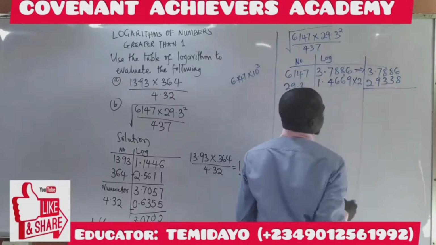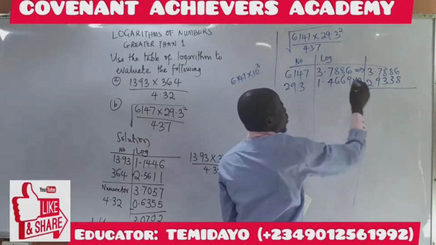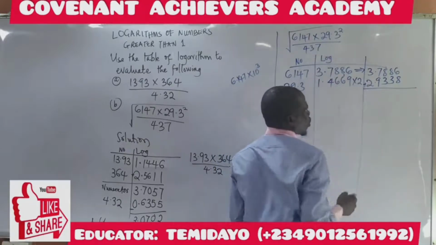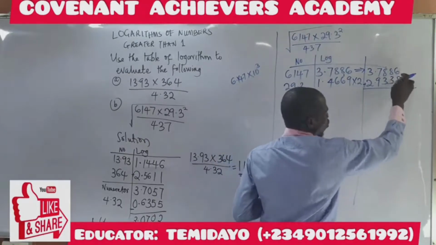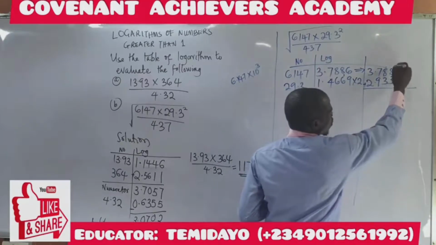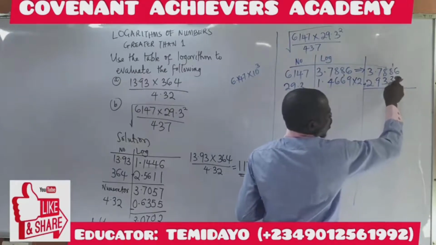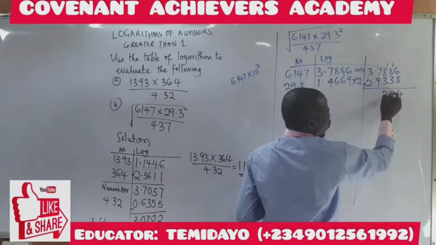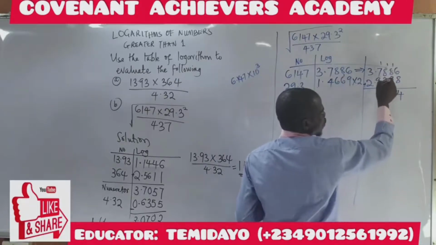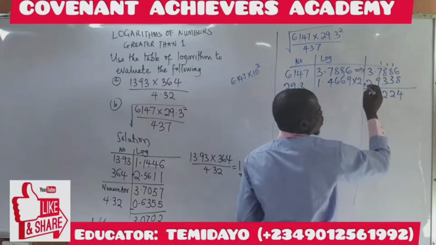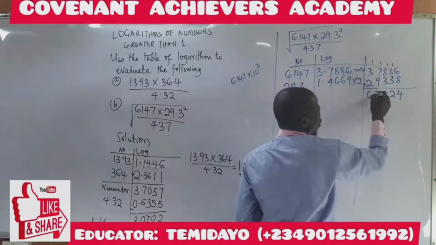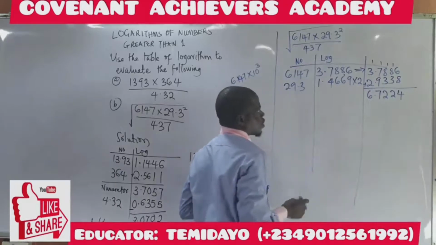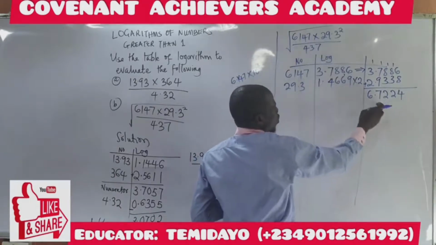Then you have this. Because you're having multiplication there, you are going to add. So I want to add 6 plus 8, 14. You carry 1 here. This is 11 plus 1, 12. 2. Carry 1, the same thing, 2. Then you carry 1. This is 17, 7. Then you carry 1 here, and that's 6. So you're having this as everything for the numerator here.